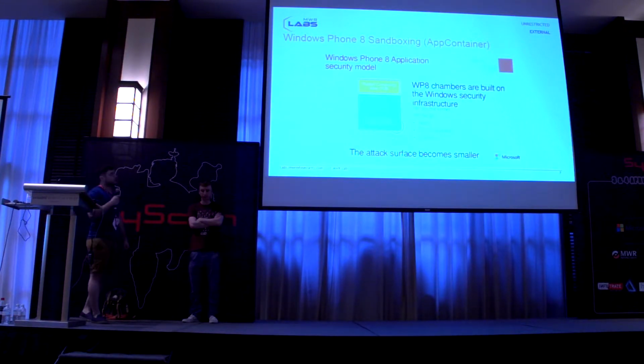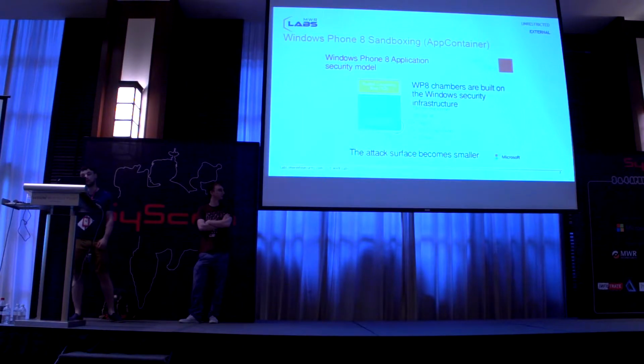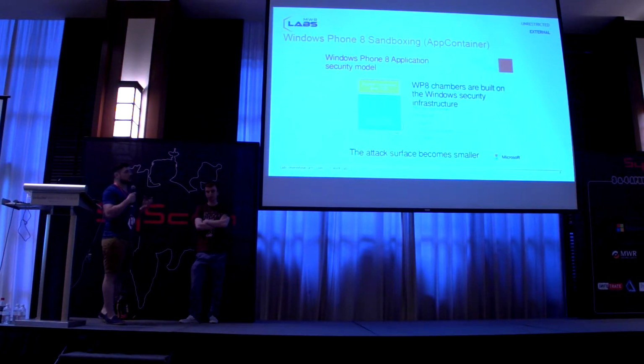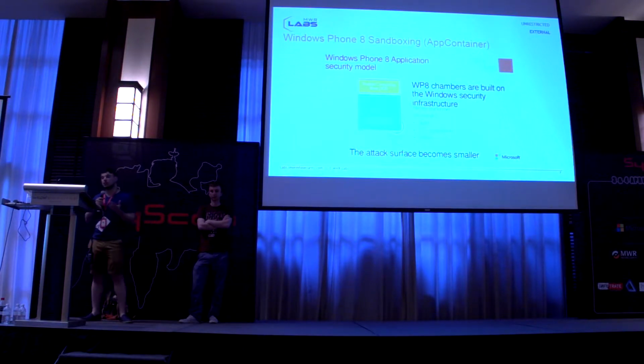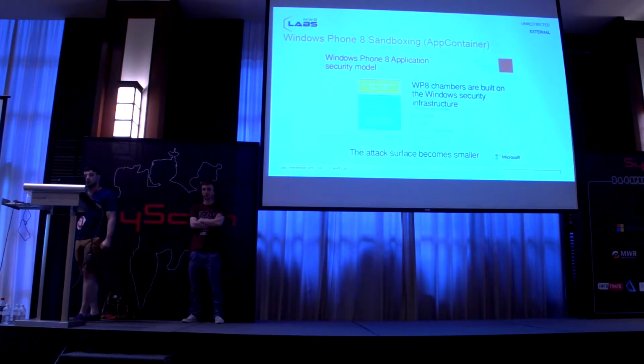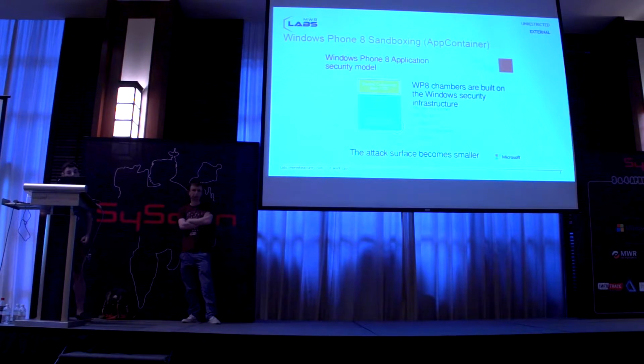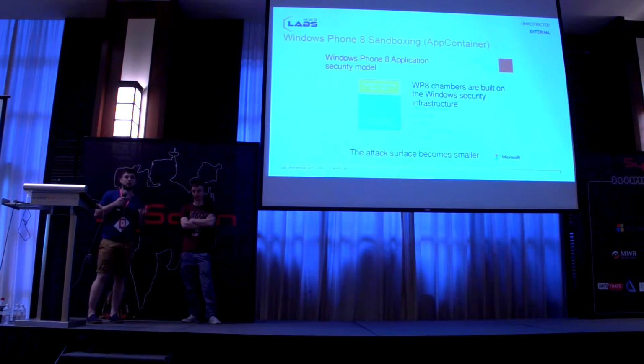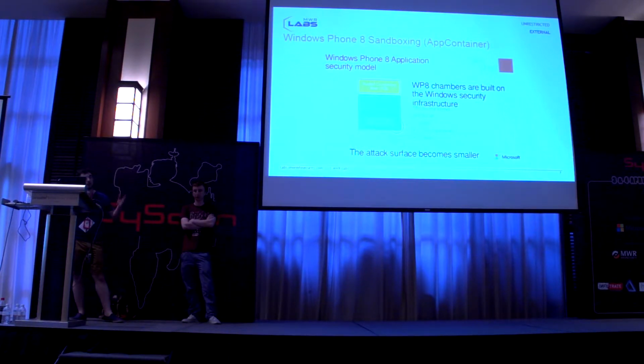So sandboxing itself, and the way the security model is derived, is based around an app container model, which executes apps in separately privileged containers, which are provisioned at runtime based on the permissions that they request. So you've got the Trusted Computing Base, the TCB, which is basically the execution context for all trusted code, so kernel code. And the least privileged chamber underneath is where all applications execute. Your OS components and drivers, any parts of the OS that don't need to run as highly privileged, are moved into this least privileged chamber to reduce the attack surface.